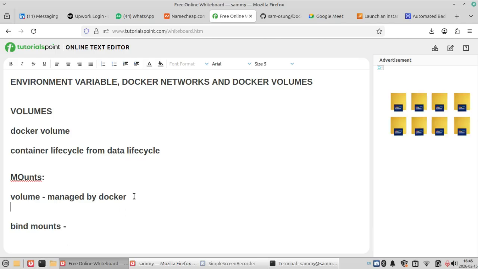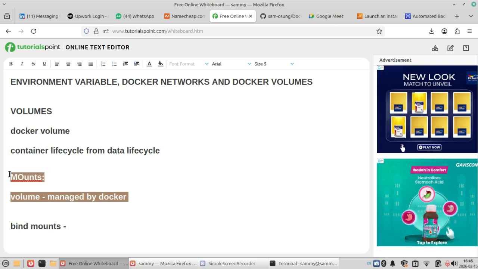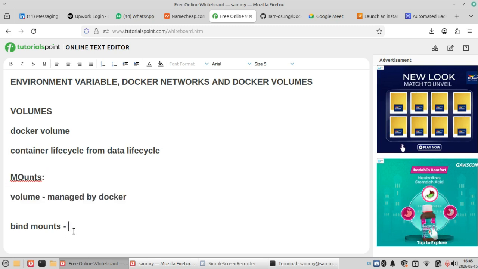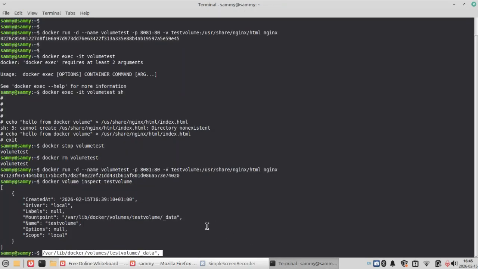But note that in production, volumes are always preferred. For instance, let me create a directory in my home directory.